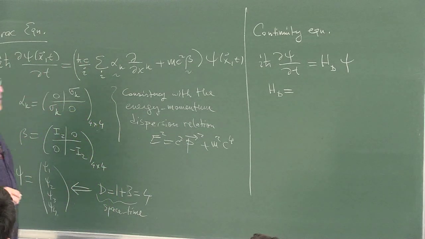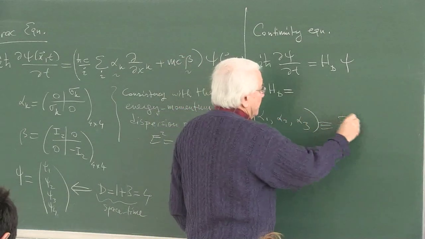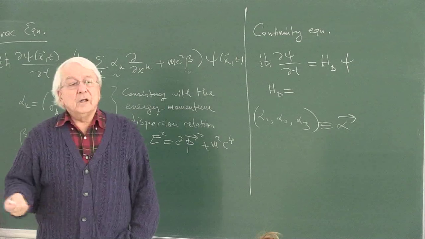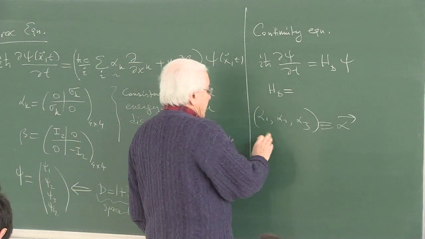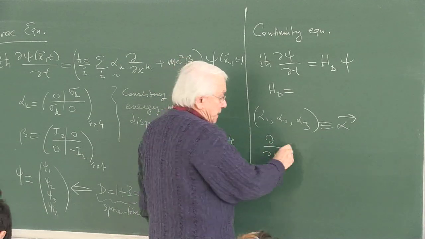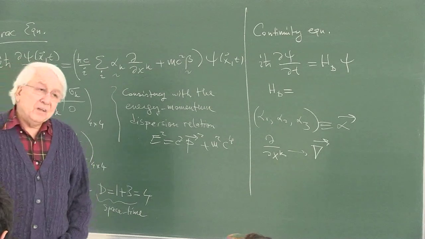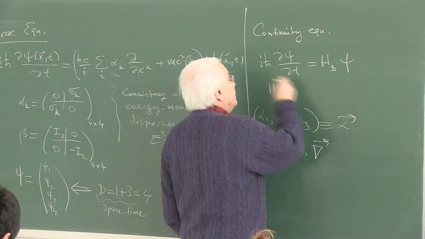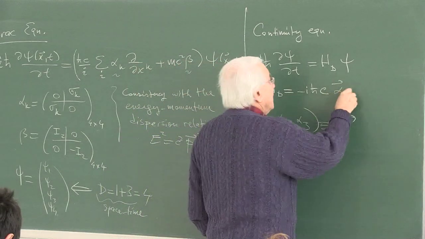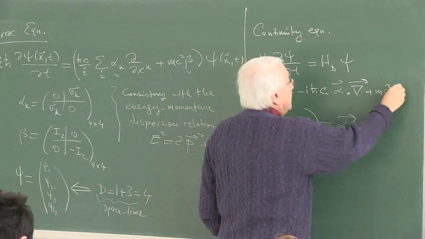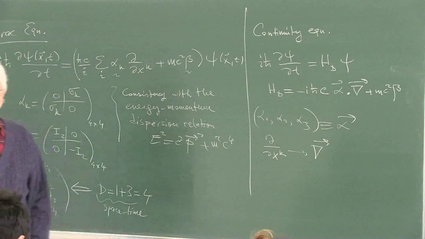If I combine the three alphas into a vector notation, alpha x, alpha y, alpha z, these are not up or down indices, this is the standard Cartesian notation. The one with the superindex is associated with the ordinary Cartesian gradient; if it was a subindex, it would be minus the gradient. So I can compactify this expression and write it as minus i h bar c alpha dotted into del, plus mc² beta. Sorry, this is the Hamiltonian I'm writing. So that is essentially it. When you have the Hamiltonian in this form, it's the Dirac equation.